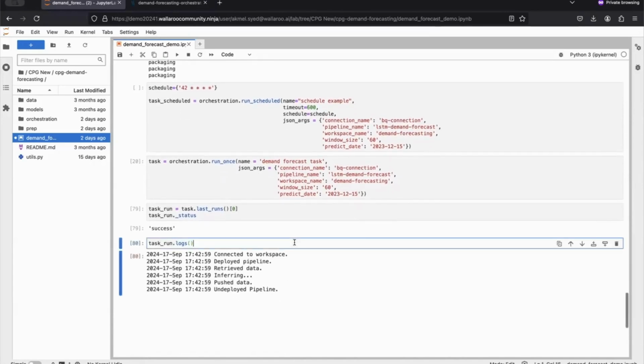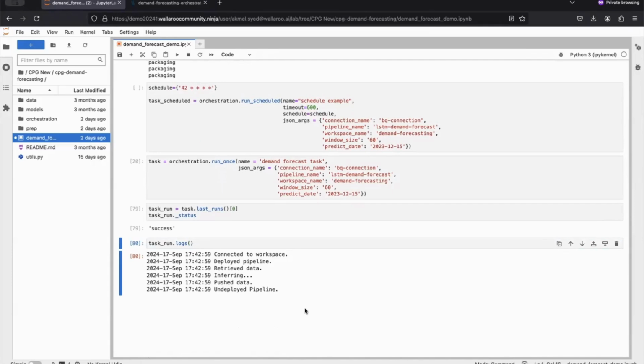Aside from being completely automated, orchestrations help us ensure that all of the downstream BI dashboards that rely on them, like the one we saw earlier, can be automatically updated so that stakeholders always have the most recent and up-to-date data. Lastly, not only do orchestrations allow us to automate our forecasting, but we can also deploy and undeploy our pipelines from our orchestration. This ensures that our deployments aren't consuming our cloud resources when they're not being used.